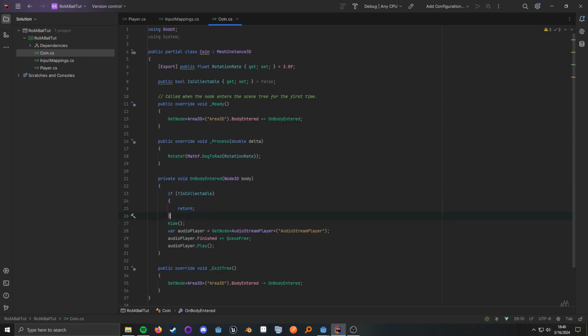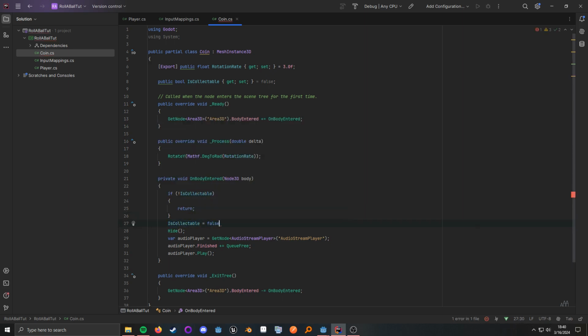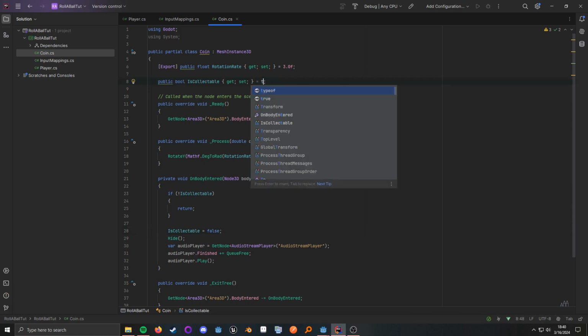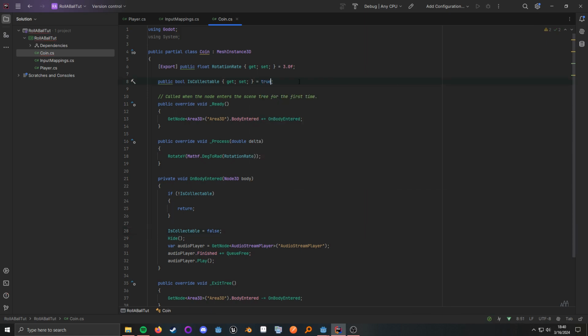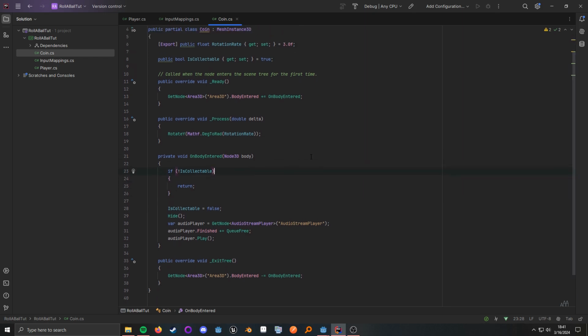Otherwise, we'll go ahead and set it to false. They should start out being true, and this should be pretty much most of everything that we want to do with this.